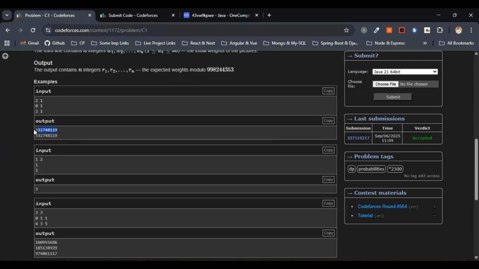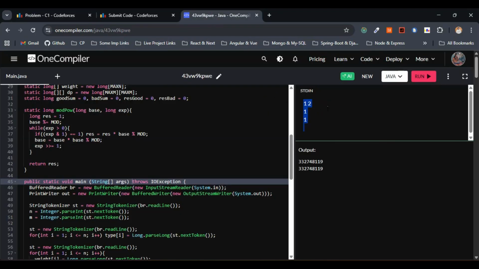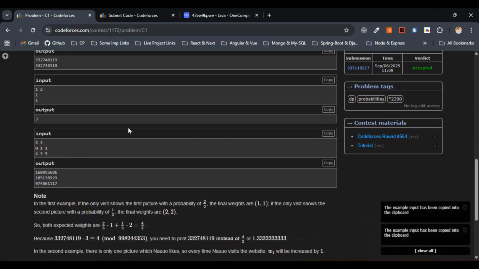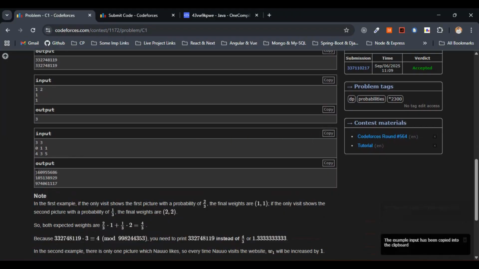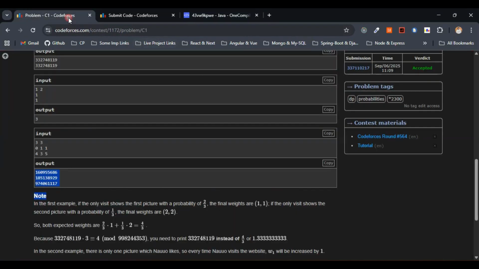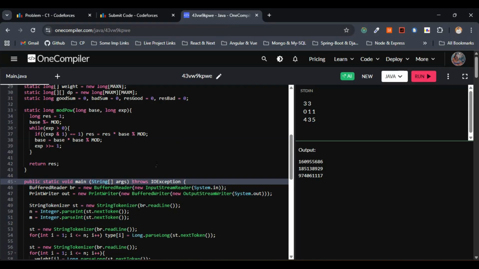Now we are getting 3327481119. So this value, we have considered within the approach as well, right? The same example, we are getting the correct output. So for the second one we have to get the output 3. Let's check the same here. So yeah, we are getting the correct output, right? So this is fine, man. So now for this one we have to get this as output, right? So let's check the last two digits. That's fine. 8629 and 17, we are getting the correct output, right? So this is fine, man.